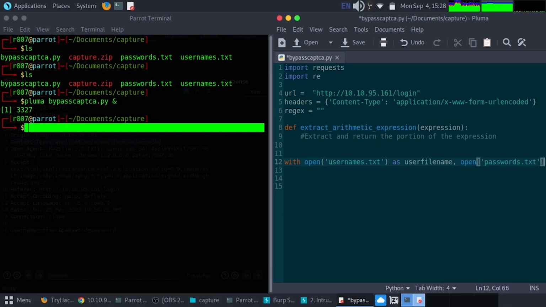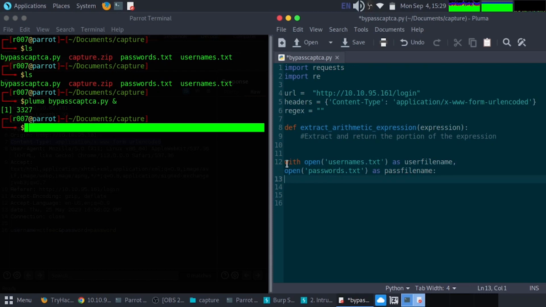We'll close this, and we are opening it as pass file. I think that pass file is cool enough. Since we have user file name, we can have this also as pass file name, and we can terminate that. All right, great.